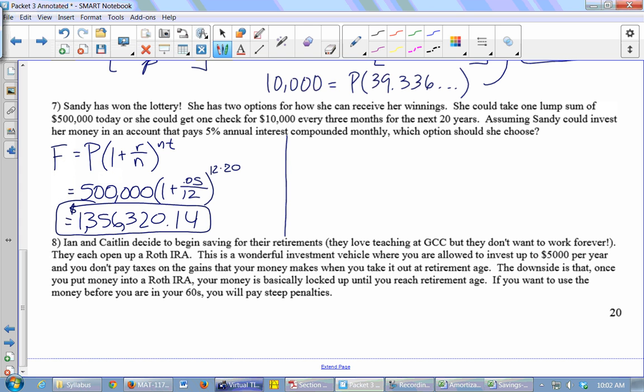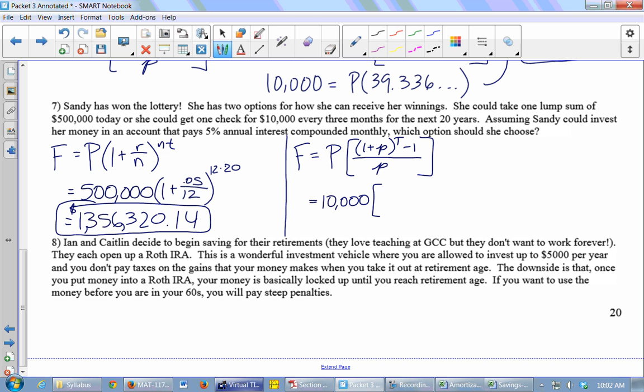Okay. All right, so this is our new formula, right? Because she's making regular deposits. It's not just one lump sum that you throw in the bank and let it grow, right? Our new formula, you make payments. So if I write down that formula, right, it was F is equal to P times a big square bracket, and then you have 1 plus little p to the t minus 1 over little p. All right, so capital P here is the payments, $10,000. She's going to put $10,000 in the bank every 3 months.